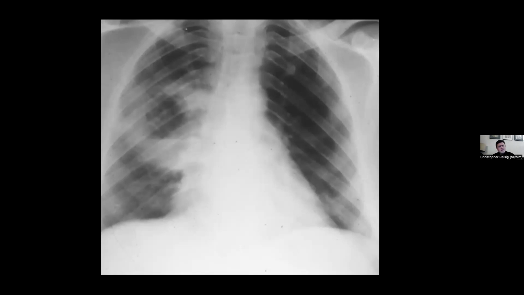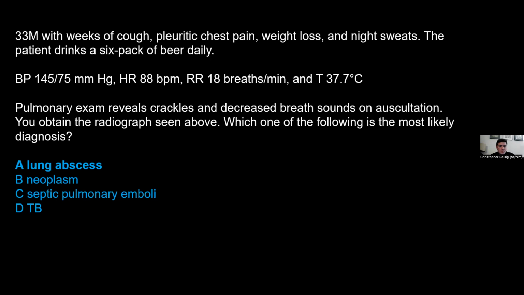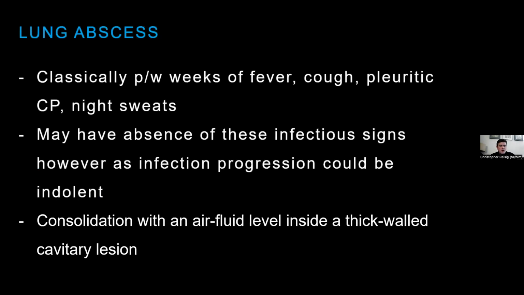The thing to notice about this, and if you happen to have been at the prior infectious disease ITE, you would have noticed I used the exact same x-ray, because this is probably the x-ray that's always used when they're talking about lung abscesses. It's a fairly circumscribed, isolated lesion. It has a very clear fluid level, right about there. And that's really your key sign that this is a lung abscess.